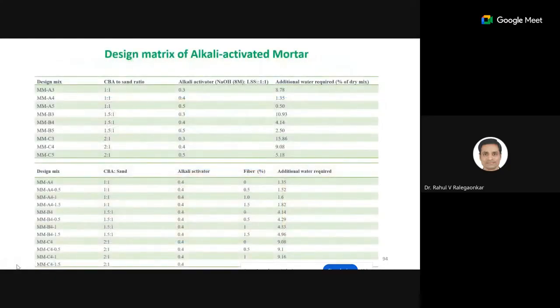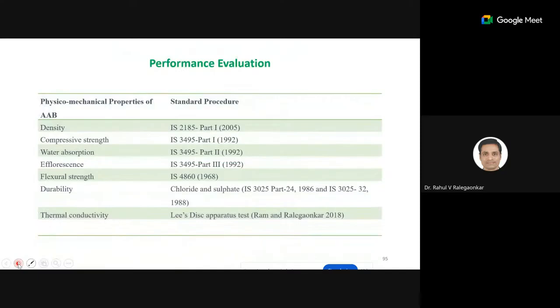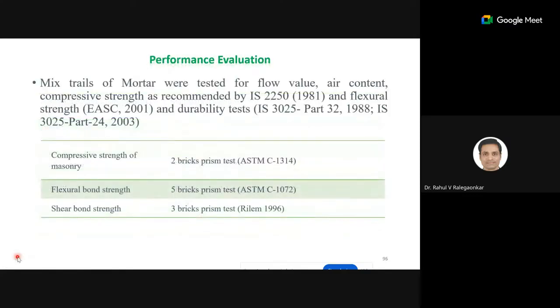You can see almost 45 combinations were tried in terms of meeting the various basic compliance requirements. Normally, for designing a product, you require huge support of your codal provisions. So, if such types of products are available, they need to compete not only with durability or particular strength properties, but also functionally in terms of environmental impact and cost as well.